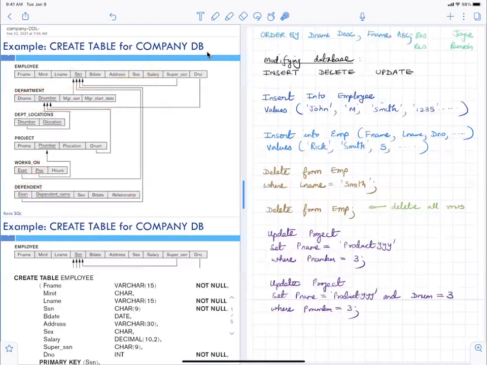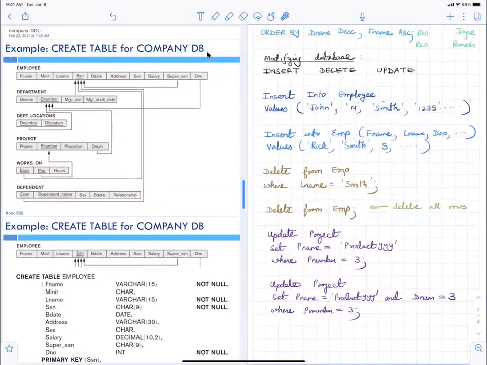The only tables that you could delete without any issue is department location, because it doesn't have any arrow going in. And you could delete the WorksOn, no arrows going in there. And you could delete dependent, no arrows going up there. So these are all tables where there are no other tables pointing to it as a foreign key. So you could delete those. But if you do a delete from employee, it'll flag an error. Similarly, if you delete or update something in one table that's affecting another table, the database will flag it.